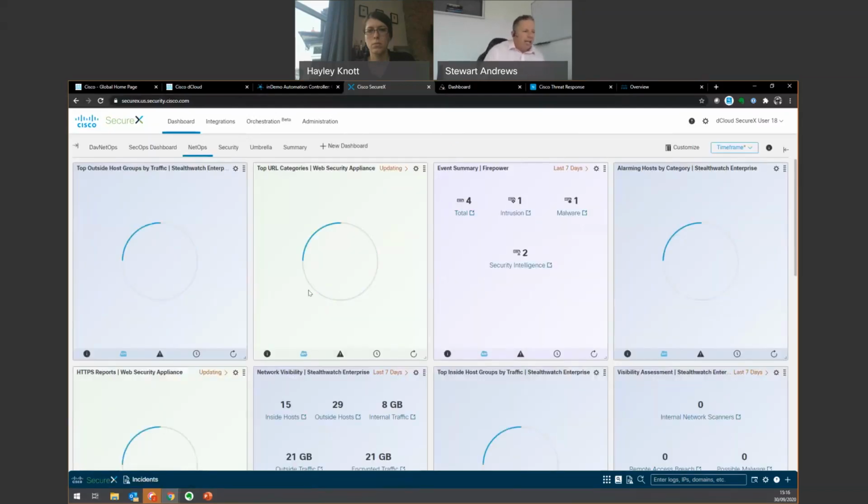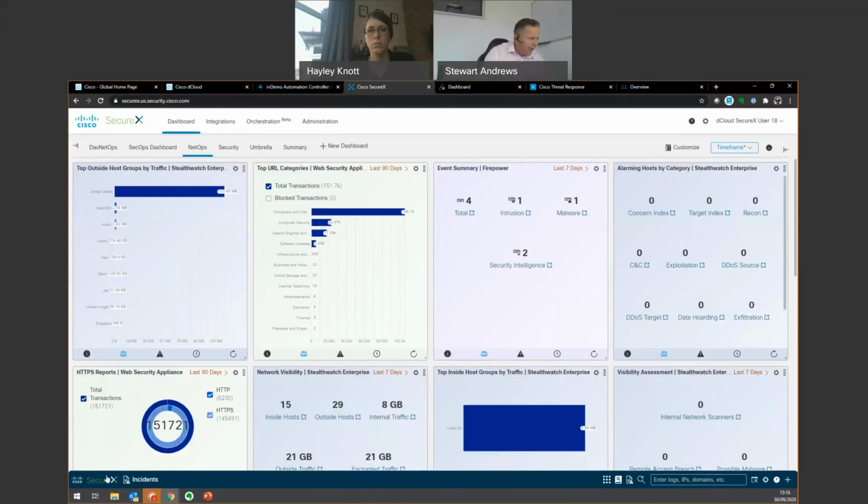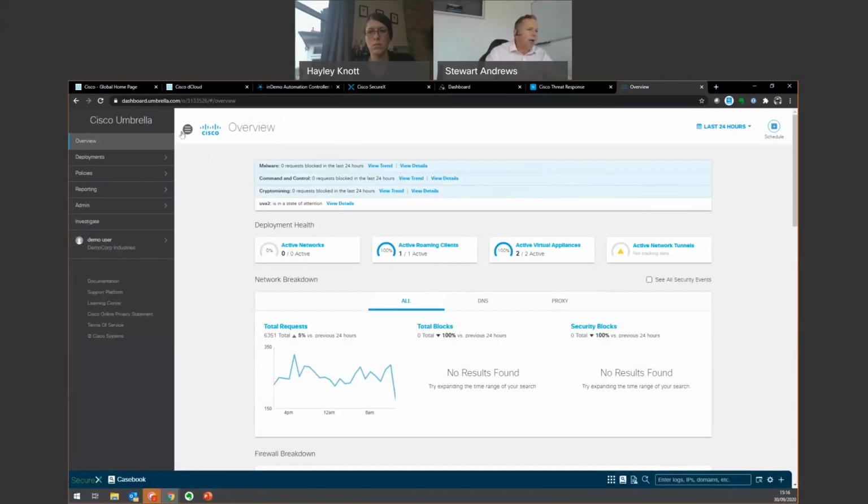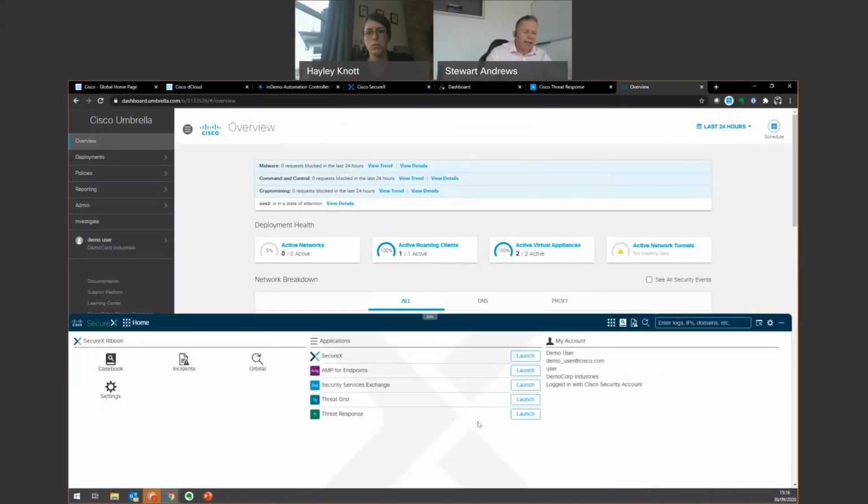Going back, the key point that I'd like to introduce to you is this thing called a ribbon. At the bottom here, you can see we've got the SecureX instance, and this is what's known as the ribbon. Once your Cisco products are integrated with SecureX, this ribbon will be available on all the dashboards. It will look and feel exactly the same on all the products. If I hop to the Umbrella dashboard, if no one else has seen it, it's fine. But at the bottom here, because it's integrated with SecureX, I've also got this ribbon. If I call this up, it has the look and feel exactly the same as if I was on SecureX. It's the same thing if I was on AMP for Endpoints, or any other dashboard, I'd have this ribbon available.